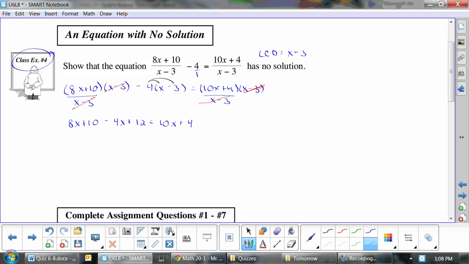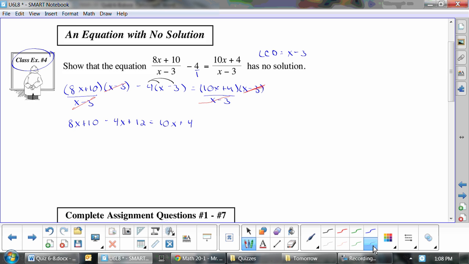Okay? So then we get to simplify everything. And so this one isn't a quadratic. So we don't want to put everything on one side. We want to put all the x's on one side and all the numbers on another. So if we don't have any x squared, we want to try and split them up. If we have an x squared, we want them all together.